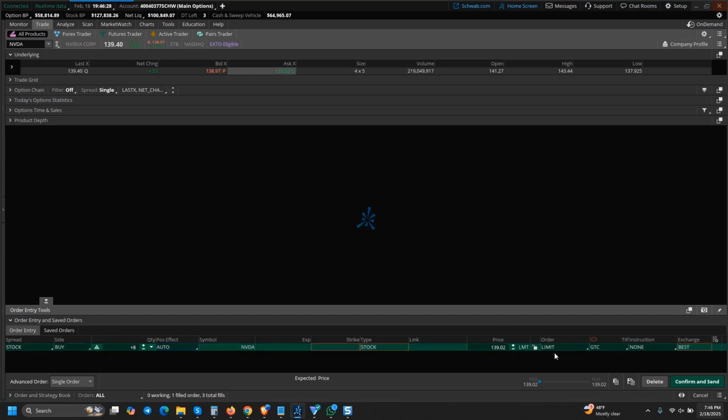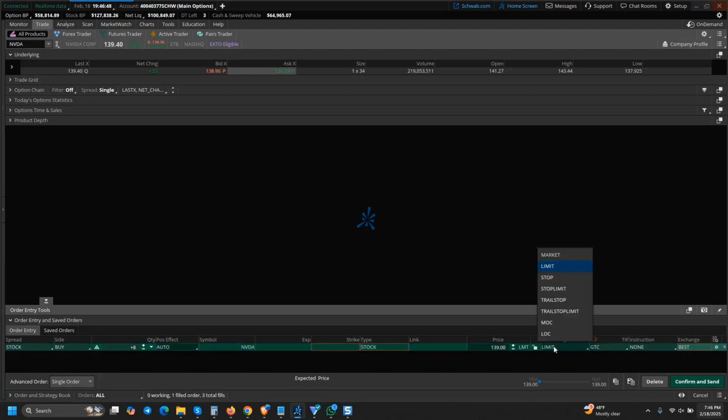But we can set our own price, and we'll do that in a minute. We are going to place by default a limit order. Limit means that you're going to pay the price you put in here or less. That's a good way to make an order, especially in your first order if you're just starting out, because then you don't get a crazy number.